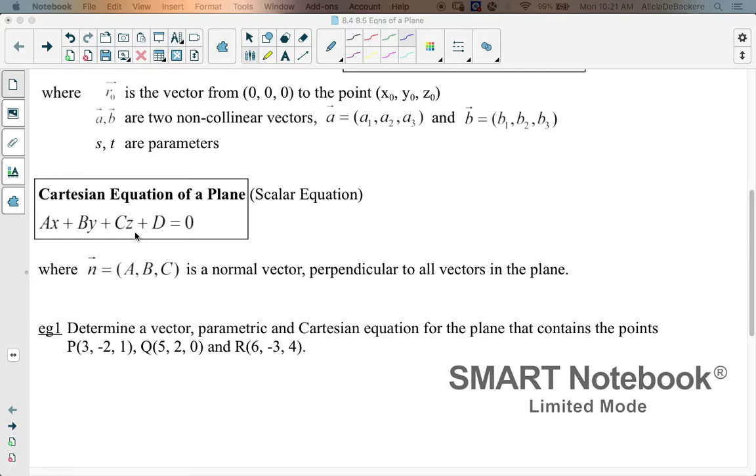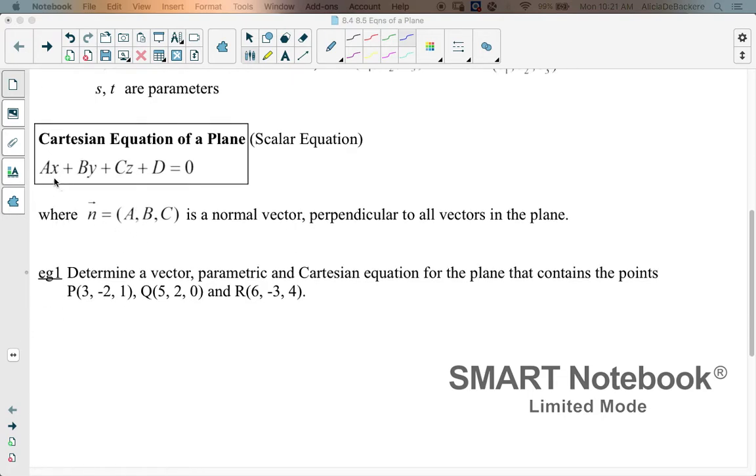component of the equation. And in this equation, because I've got an x, a y, and a z, the normal vector, and again, because I'm in 3 space, is going to be a, b, and c. So here I'm using capital A, B, and C to define my normal vector n. And so again, in finding the equation of a plane, whenever you use the n for your vector, I'm going to be assuming that you're talking about a normal vector. And this normal vector is going to be perpendicular to all of the vectors in the entire plane.